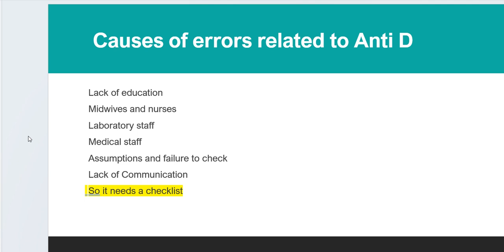You can get this scenario as a clinical scenario in the FRCPath exam, both for part 1 and part 2. And you can get this case as a managerial scenario where you will be asked to investigate the case and how would you act as a consultant hematologist if you are appearing in part 2 FRCPath exam.